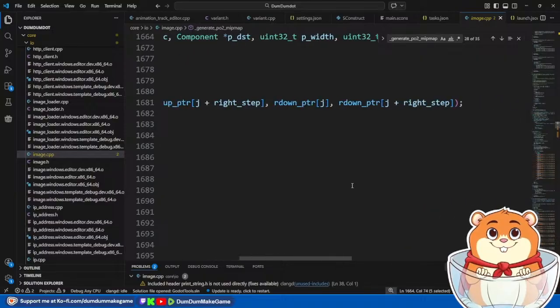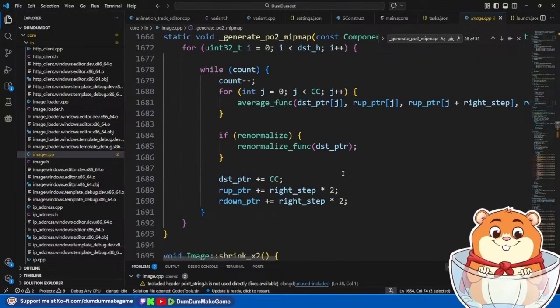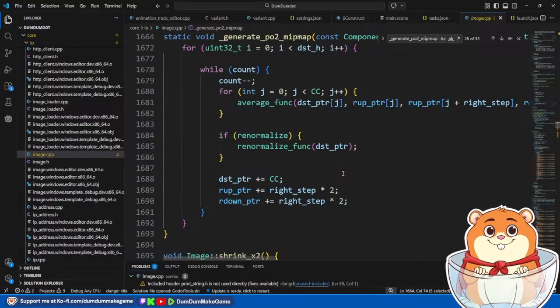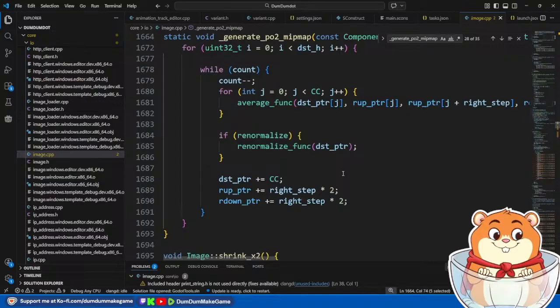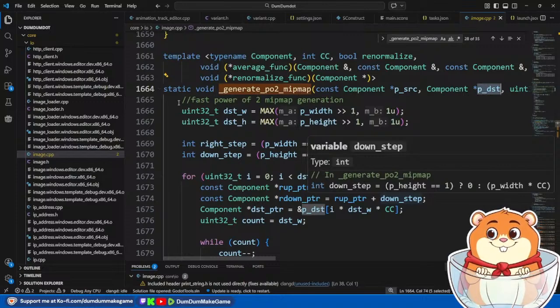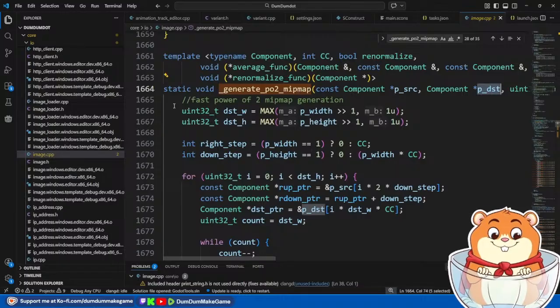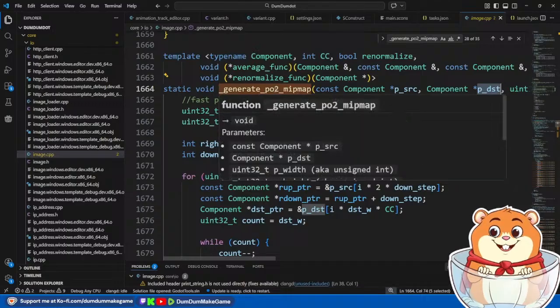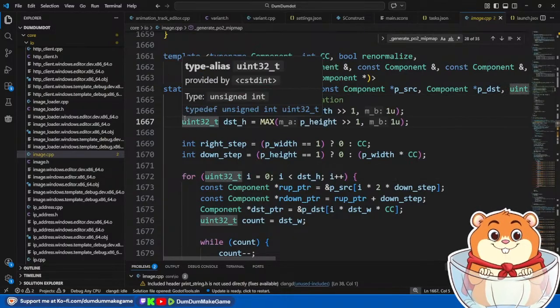Well, nothing's being written back to it, so that's not it. Oh, PO2, power of 2. You know, if you just put a W here, this would have been more readable, at least for me.